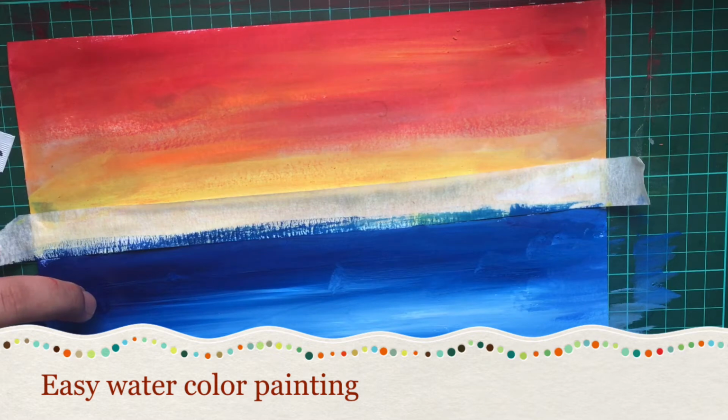Now I think it's the right time where I should paint my shade of water. So I've used white color and just painted over it. With the thin painting brush it will be much better. And given the straight lines, it can be random, but it should at least go with the direction of the horizon, parallel to the horizon. That will do the work.